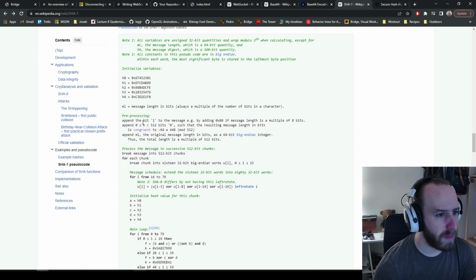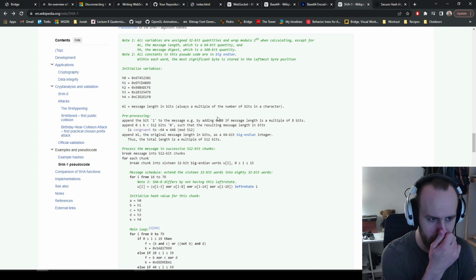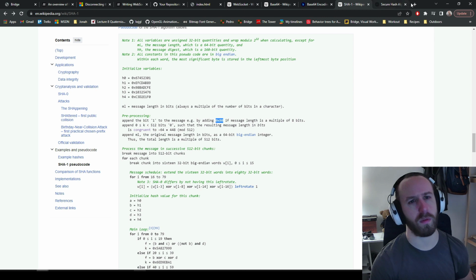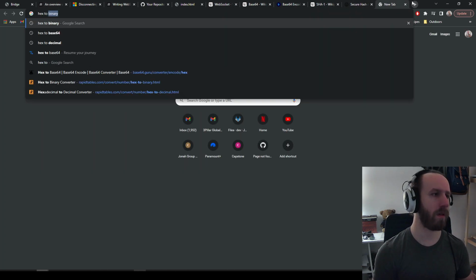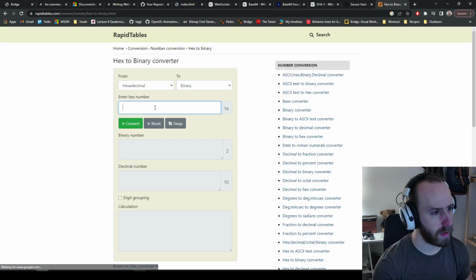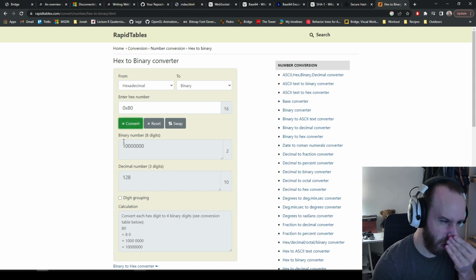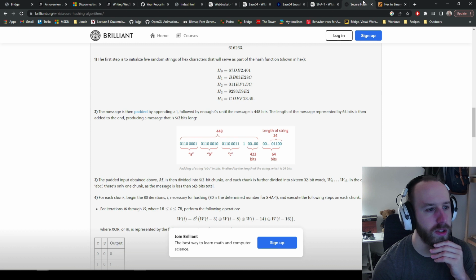Append the bit 1 to the message, by adding a 1 and then a bunch of zeros.